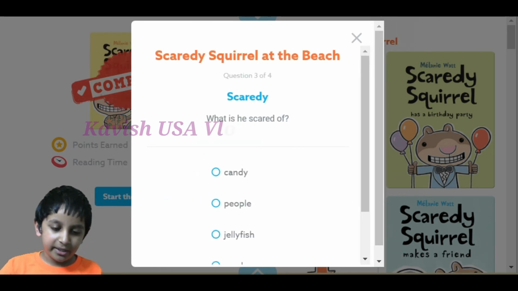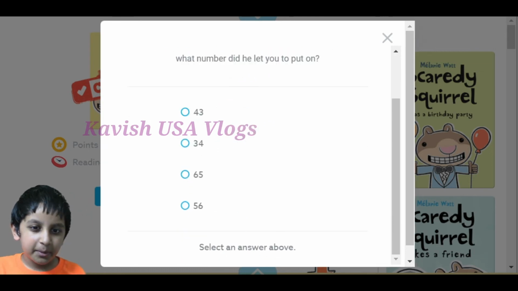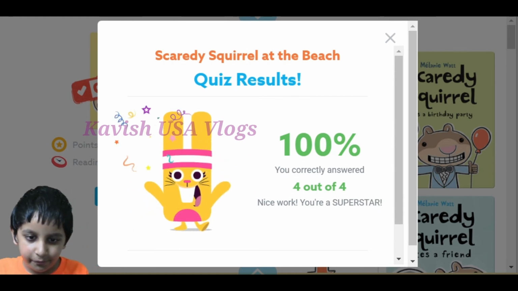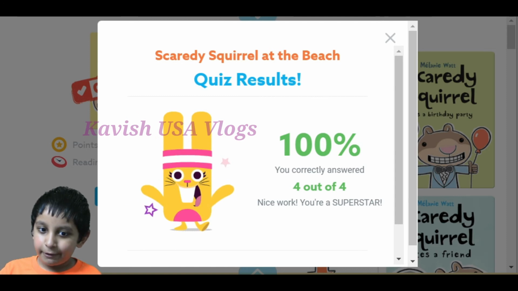What is he scared of? Jellyfish. What number did he tell you to put on? 65. Yes. Yay, 100%. You correctly answered 4 out of 4. Nice work, you're a superstar. I hope you also got 4 out of 4.